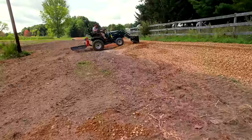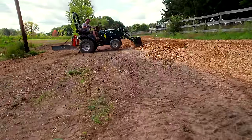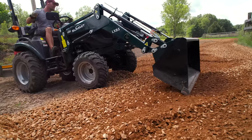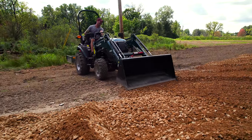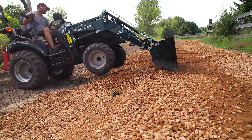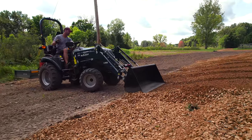Now, for those of you not familiar, the Summit TX25 is a new tractor getting ready to hit the market nationwide next spring. So we're doing the videos ahead of time to build some interest, to show you what the tractor's about, so that when it really is ready to be bought all over the place, you potential buyers can already be comfortable with it. And so Summit sent us this tractor, and we're doing all sorts of videos with different attachments that we sell, so you can see how it works.